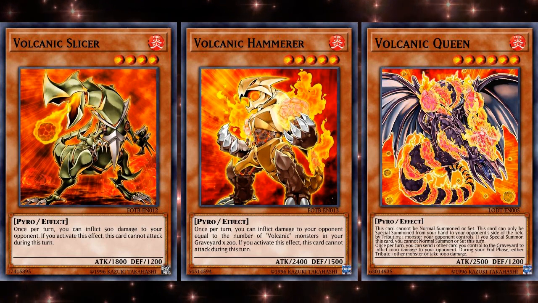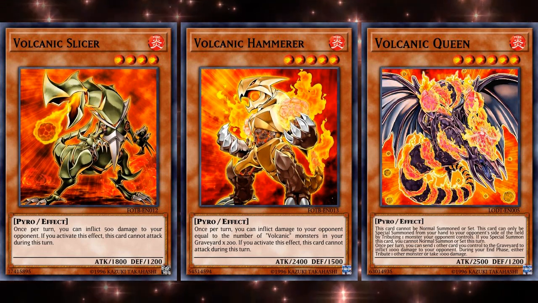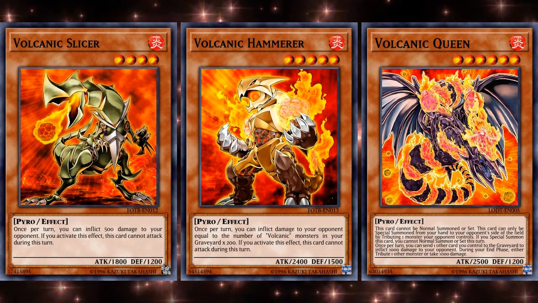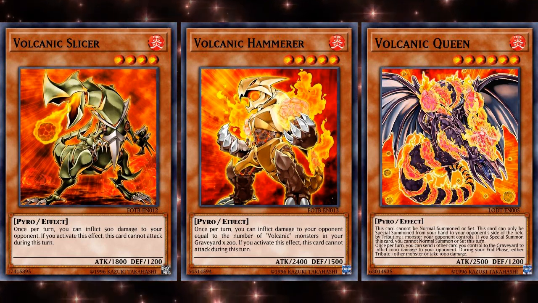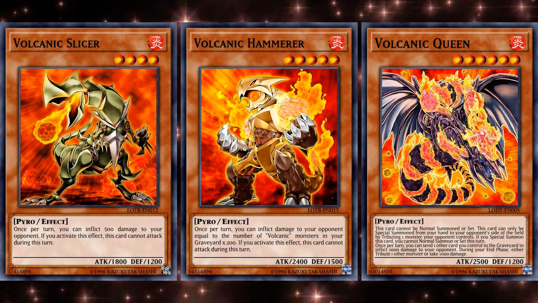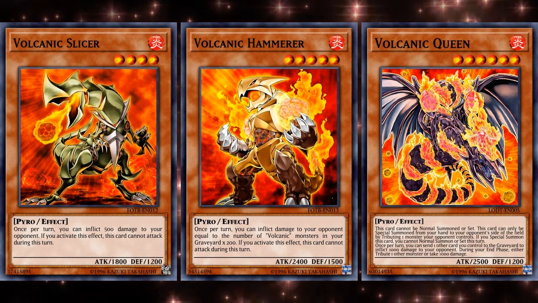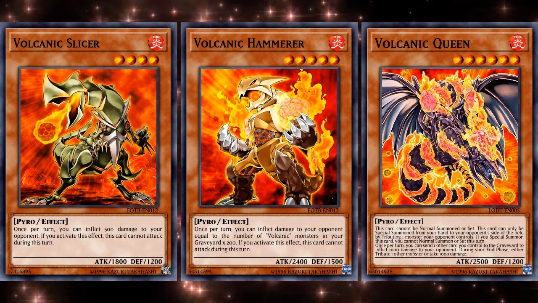Slicer and Hammer are both very mediocre cards. At least Slicer is a decent 1800 beat stick back in 2007, but only inflicting 500 damage and sacrificing your ability to attack with this card, that's not very good. Hammer is even worse, as it's a tribute monster, and you have to have at least 3 Volcanic cards in your graveyard, which, to be honest, is not that difficult to achieve, in order for this card to do more burn damage than Slicer. Regardless, though, because it is a level 5 monster requiring a tribute, you would have to find ways to creatively special summon it, which can be a huge problem.